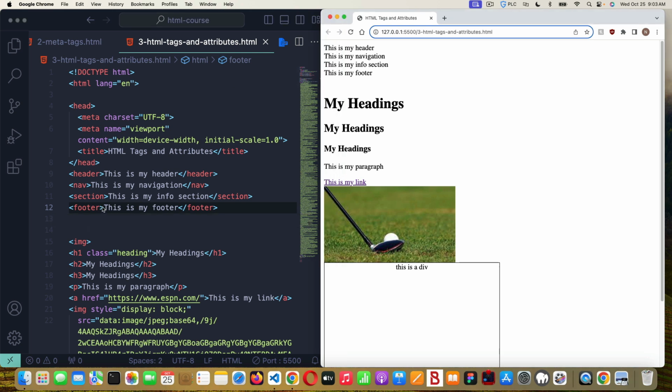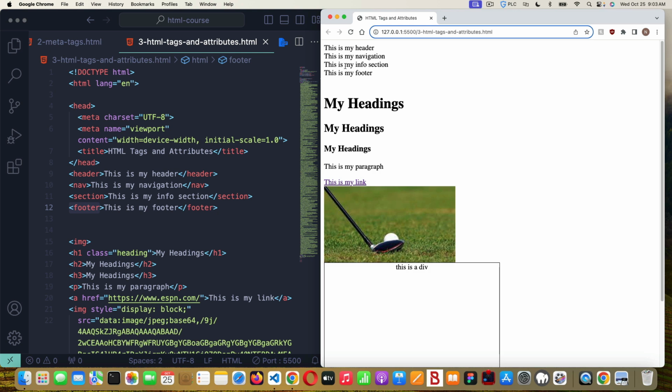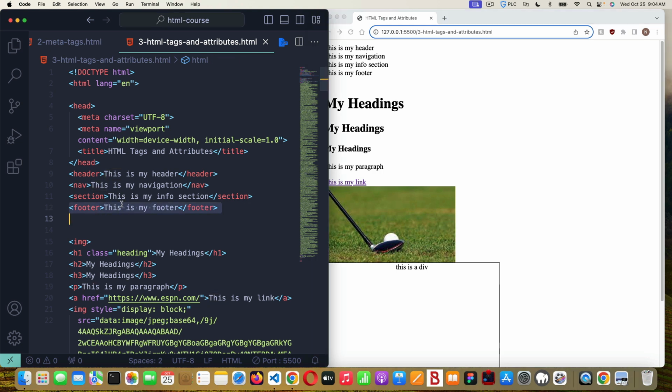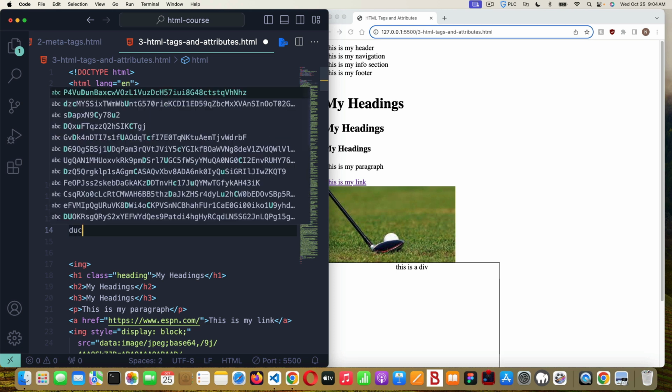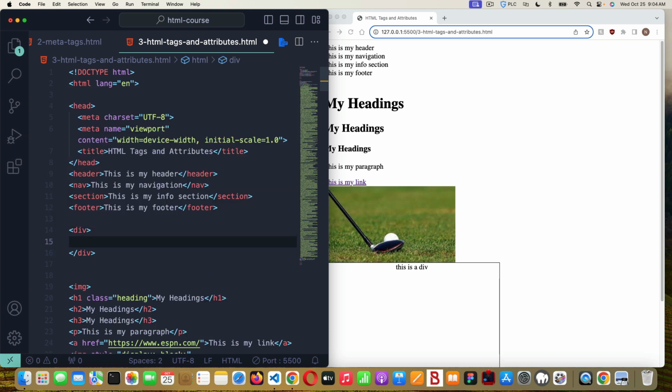And these semantic tags, you're not going to see anything different on the front end of your web page, or on the part you can see. This is just in the background for browsers to know what's going on, and for other developers looking at your page. Technically you could put everything in a div. Everything could literally be a div on your page, and that's how it used to be in the 90s. But that's not descriptive, and it's harder to read that code, and it's harder for the browsers to know what you're doing.